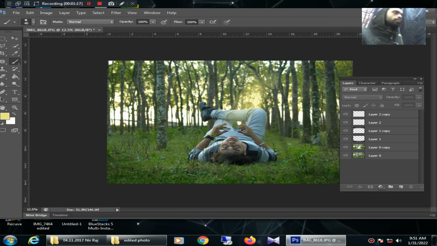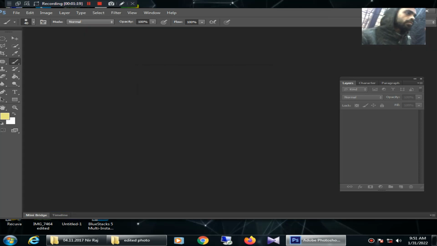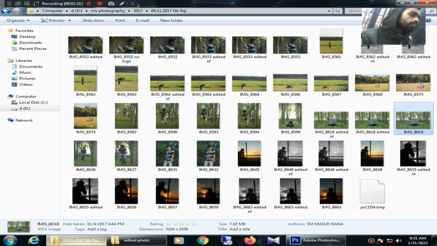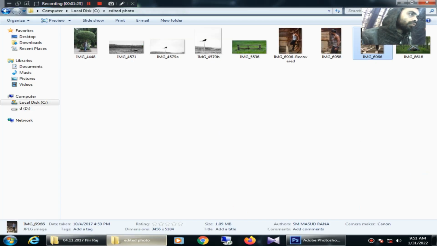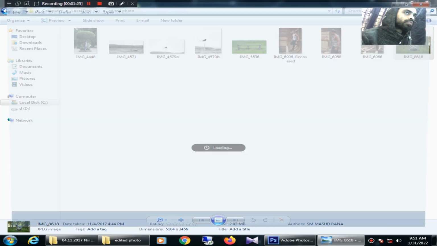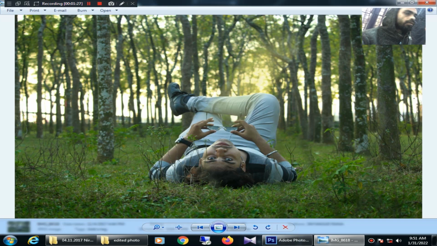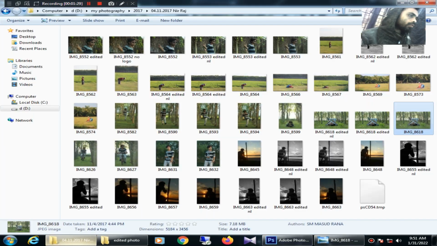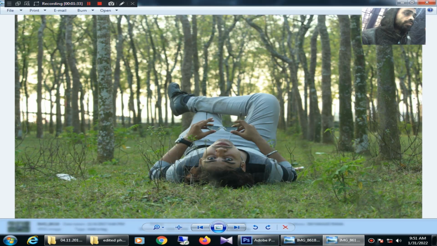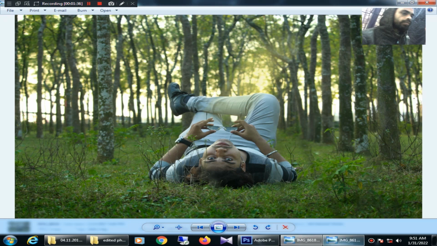Now we can close it. Let's make a comparison between those two photos. This is the original one, and this is the edited one. So you say which looks much more comfortable and professional.